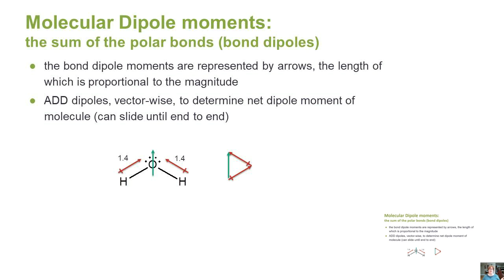The final arrow ending will be my overall dipole moment. So I can see for oxygen in this water, I have two competing dipoles going in not quite opposite directions, but in 120 degrees opposite directions. And when I add them together, I do get a net dipole in the direction towards the oxygen, away from the other hydrogens. So this would be what the dipole moment of a water molecule looks like.